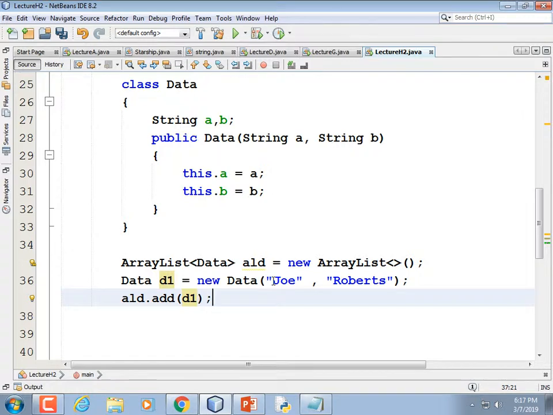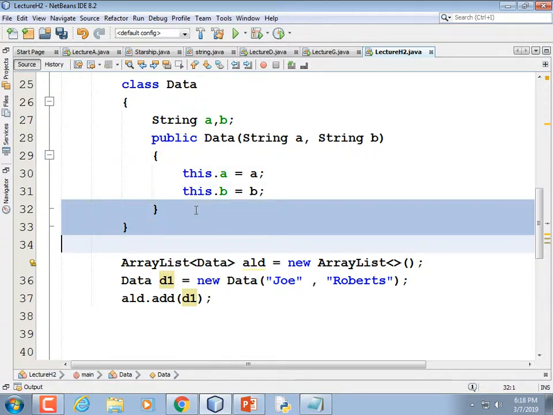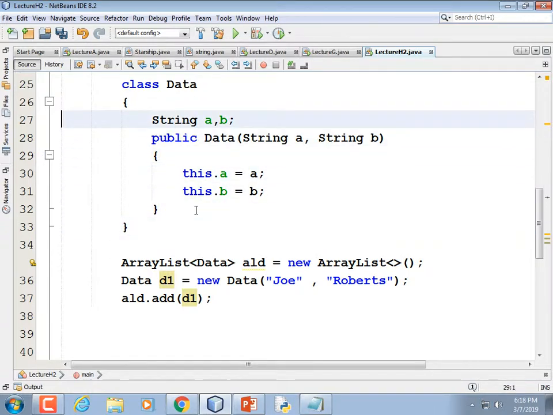It really would be nice if we had a toString method on this object so that it'd be easy to print. And it'd be so easy to do, so why don't we do it? I'm going to go back up here and add a toString method. Make sure you get it in the exact right place. Maybe I'll even put it above the public method to make it even easier to spot. We should have two closing curly braces at the end of our class.